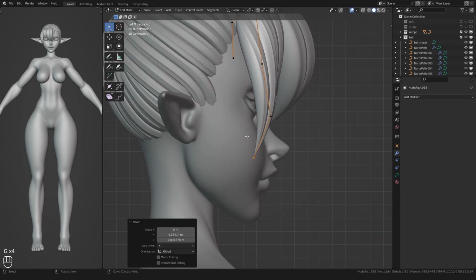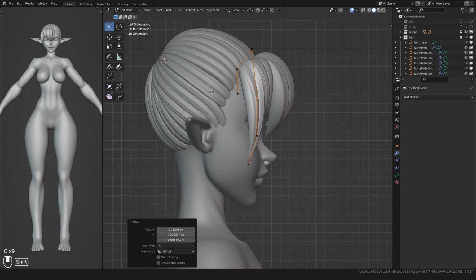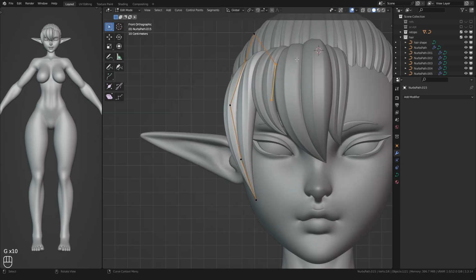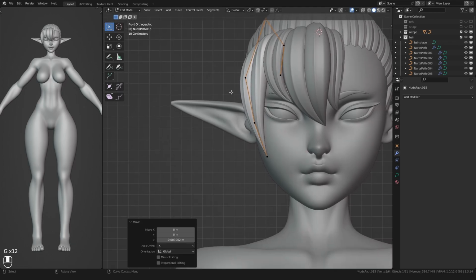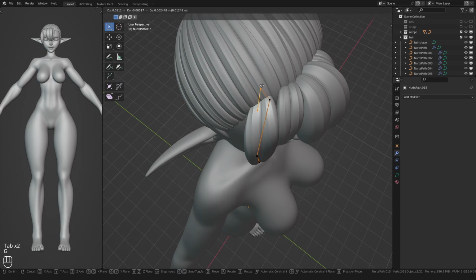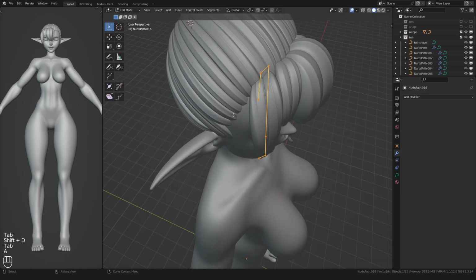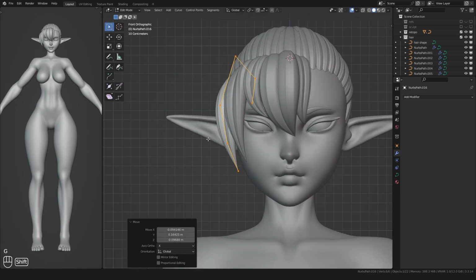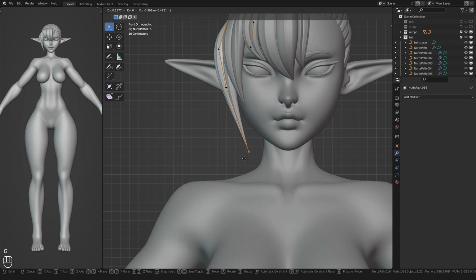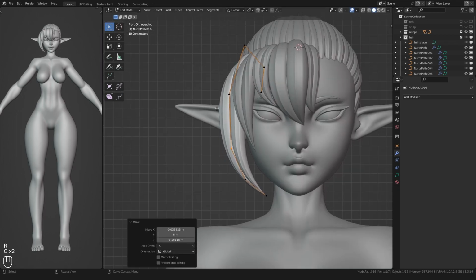I know that a lot of people have trouble making hair. When I first started doing hair, I also had a lot of trouble. But over time, you learn to look at the reference, and even the messiest hair can be simplified by figuring out where the hair curves are located in the hair, and then going one step at a time to figure out where the curves need to be.